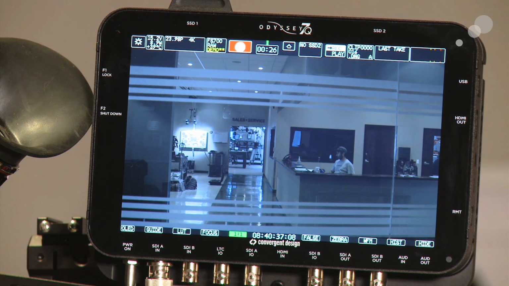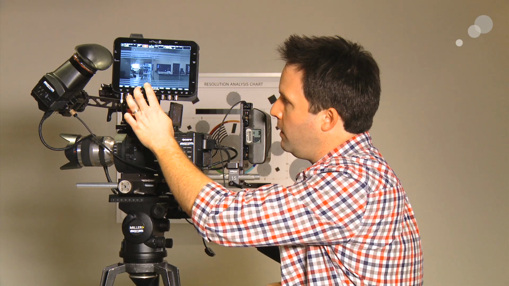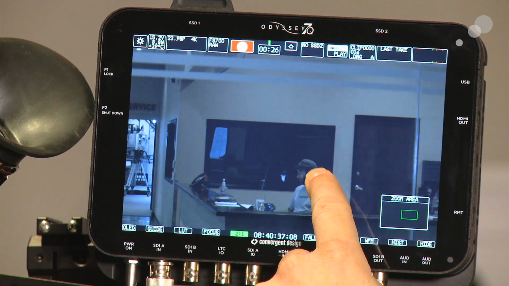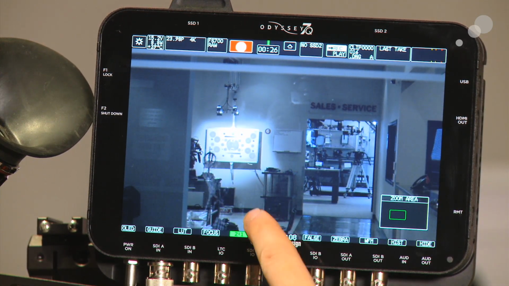Leave this mode, there's a couple other things I want to show you. If I go down to my zoom button here, I have a 1-to-1 and a 2-to-1 zoom option for the 7Q. Hit it twice, I'll get 2-to-1. And now I can move my finger around the screen to actually change the position of this zoom. It's a really great option to have if you need it. It's a cool small thing, but important.